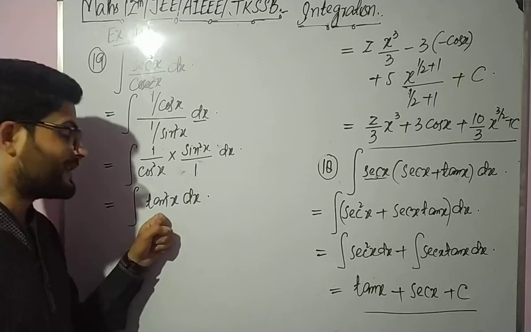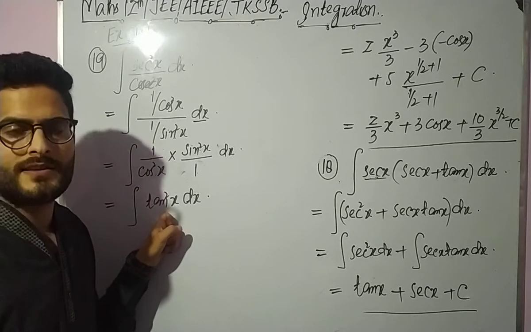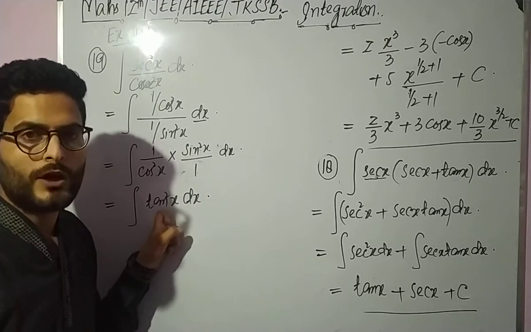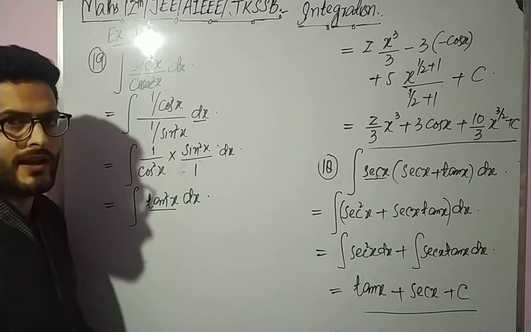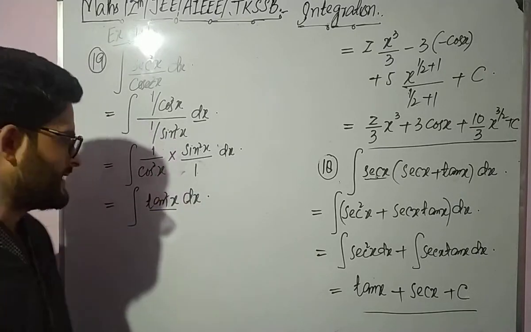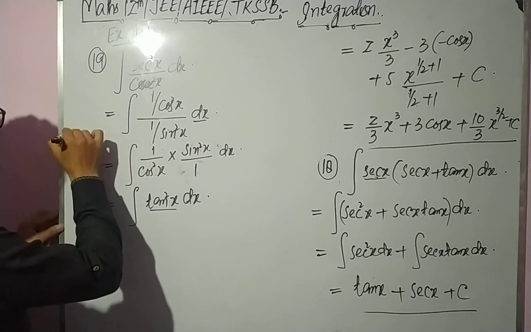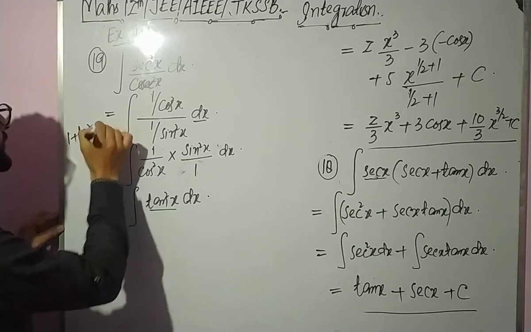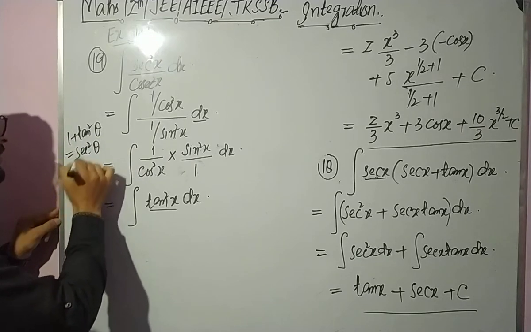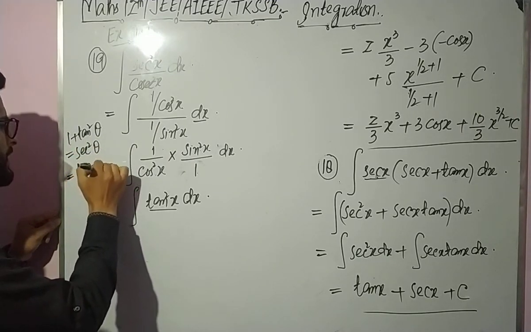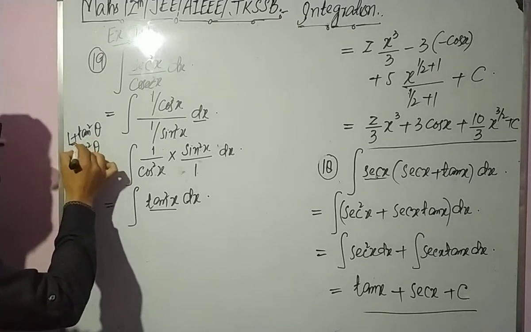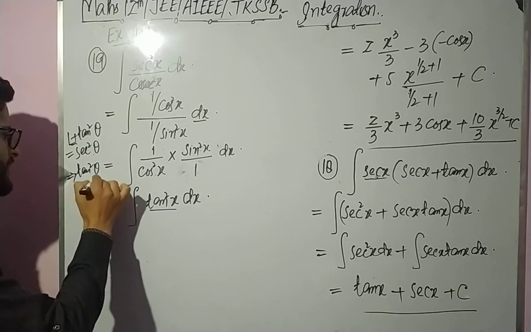But look at the function tan square x. This integrand is again not a standard integral, so we cannot directly integrate this function, we cannot directly find the antiderivative or primitive of the function. So we will change this tan square x into some other function whose standard integral already exists in the elementary standard integrals. Since we know that 1 plus tan square theta is equal to sec square theta, from this we can conclude that tan square theta must be equal to sec square theta minus 1, because the plus 1 moved to the other side becomes minus 1.